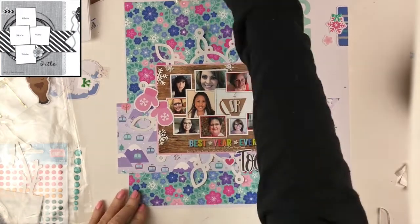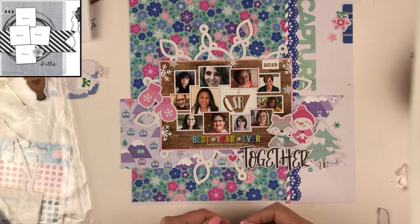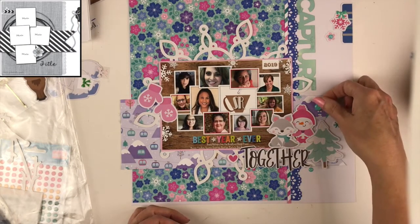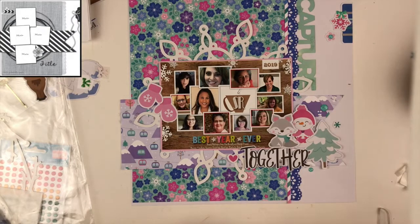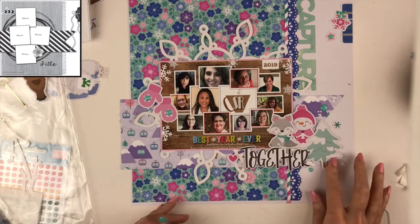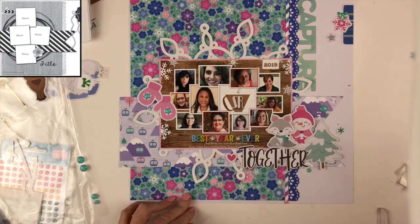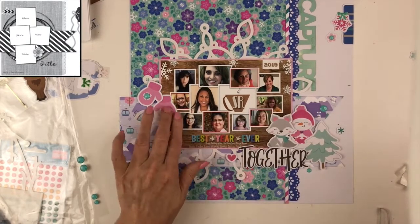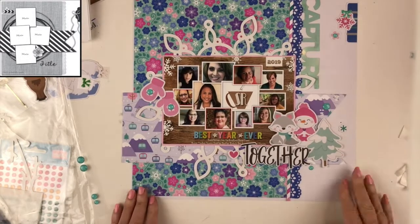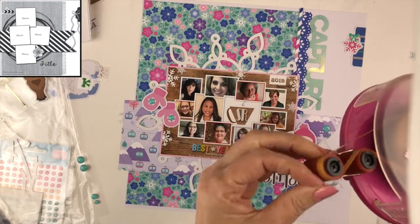There were also some hearts, a dark heart, a snowflake, and a flower, so I just scattered those around in the embellishment clusters. Then I'm adding some sparkly little enamel dots — if you haven't seen these, you need to check them out because they are gorgeous, with just a little shimmer and glitter inside and that beautiful turquoise color. Then I added the little jelly snowman paper clip clipped up at the top onto the card. And that's it!